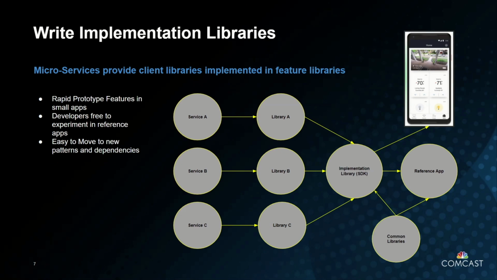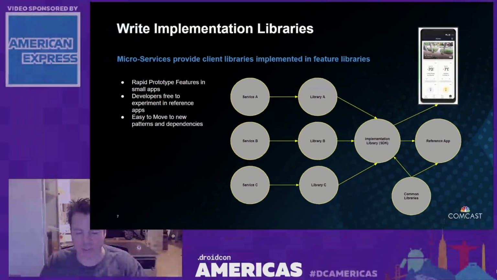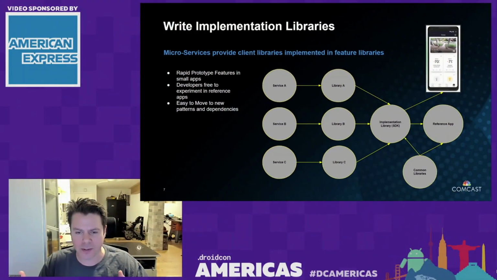I mean, we provide a lot of guidance and leadership when developers want to try something new. But there's very little reason why you can't build a new library and adopt some new pattern you think is better than what we've been doing. And if that really works extremely well for us, other teams can pick up the same patterns, and we can get together and say, hey, everybody, we should change the way we're doing something. And it's kind of easy to do that. In a monolithic app, you can't do that.